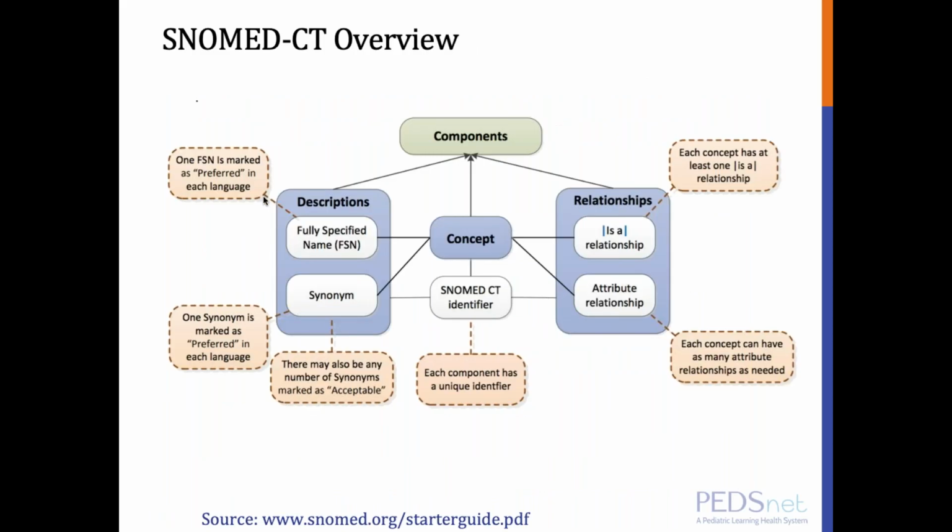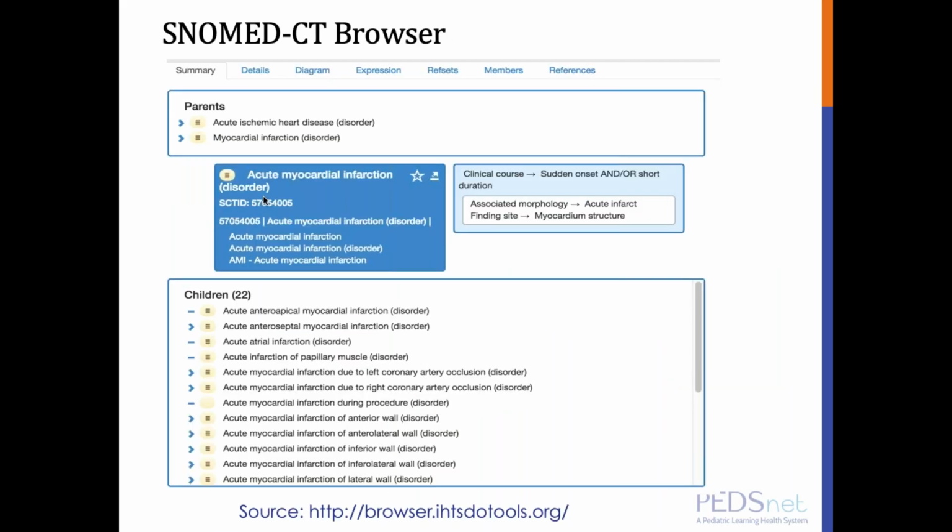And so this is a quick schematic to help illustrate that, again, we have this concept code, which branches out and shows us relationships between other concepts and the full description of that concept itself. But I think the most useful way to understand how this table is constructed and what we're looking at is to actually go to the SNOMED browser, which is linked below here.